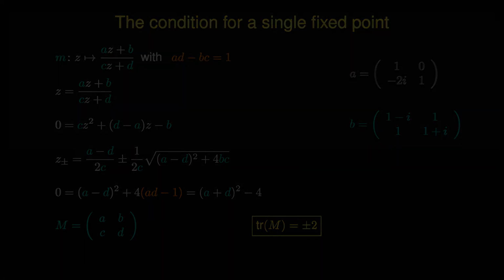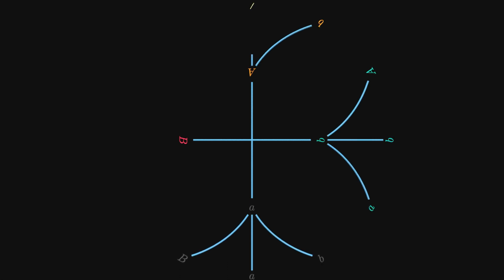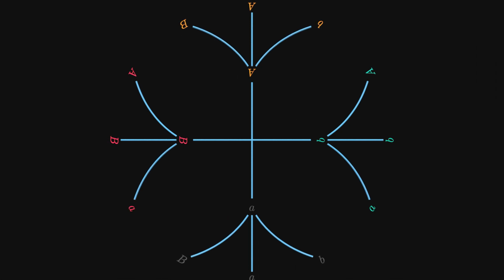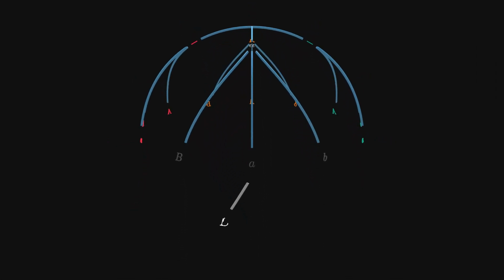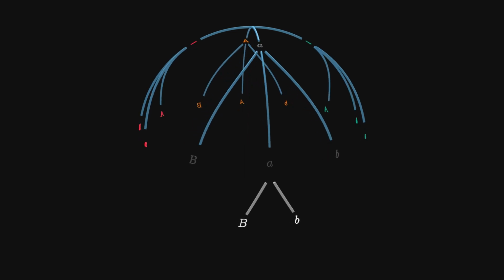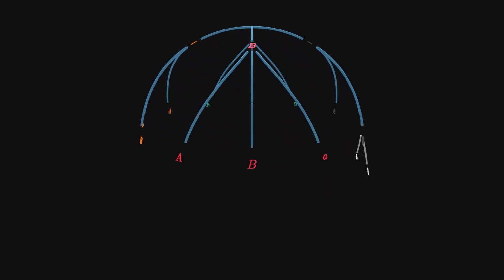Let's return to the tree and have a look how this tree can be extended to infinity. We can see that the node A is normally followed by the nodes B, A and B. In order to be able to extend the tree without increasing the complexity, we just consider the left and the right branch. Therefore, only B and small b are added. Now B would normally be extended by A, B and A. Here we only keep the leftmost letter A. Similarly, small b would be extended by small b and A. We only keep the rightmost node A.